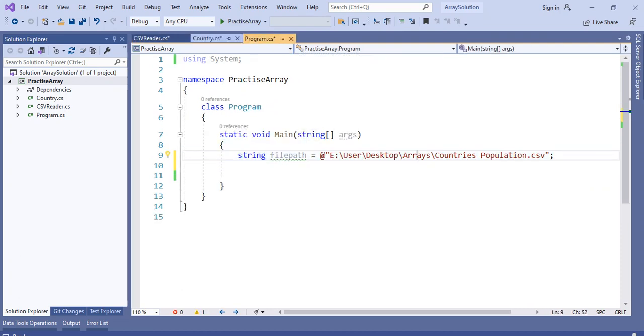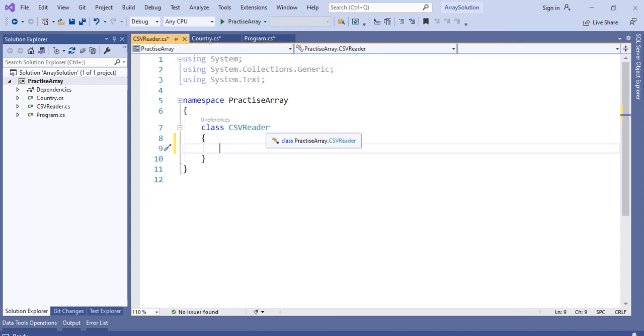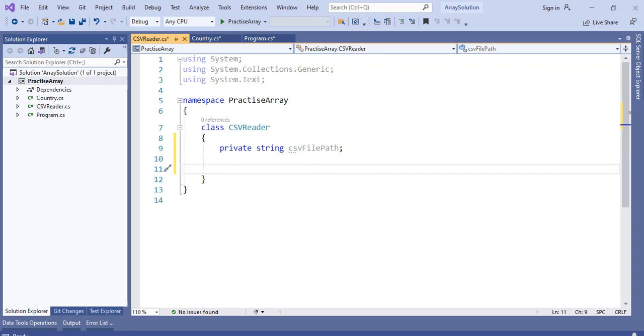So I type private string CSV file path. Then I want to get the file path into the class when the class loads, so I use this as a constructor.